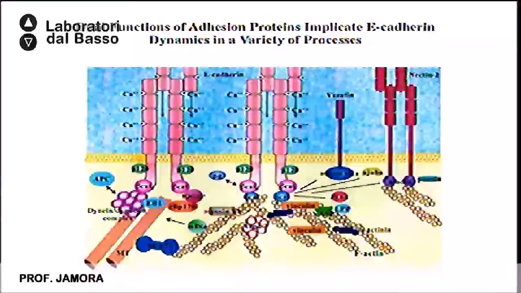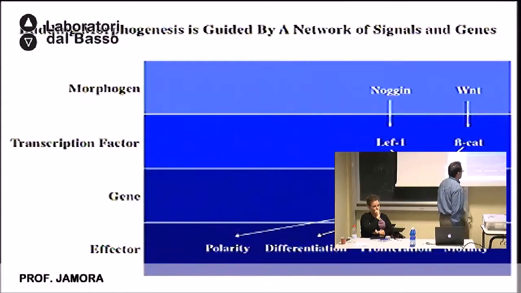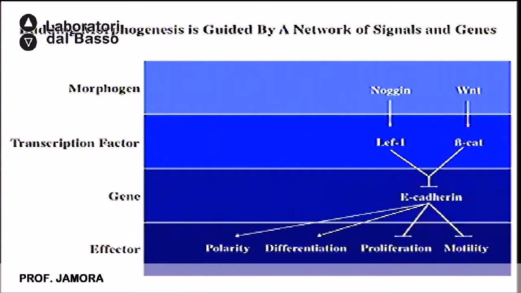And what's interesting about this is all these different proteins have been reported to also have transcriptional activity, right? So releasing these things can change the program of the cell because now all these transcription factors are free to do their work and have their own target genes, okay? And in that way, it's possible that e-cadherin can affect polarity, differentiation, block proliferation, and block motility, right? By one adhesion junction protein, because this now either sequesters or frees these transcription factors based on whether or not adhesion junctions are formed. Okay?